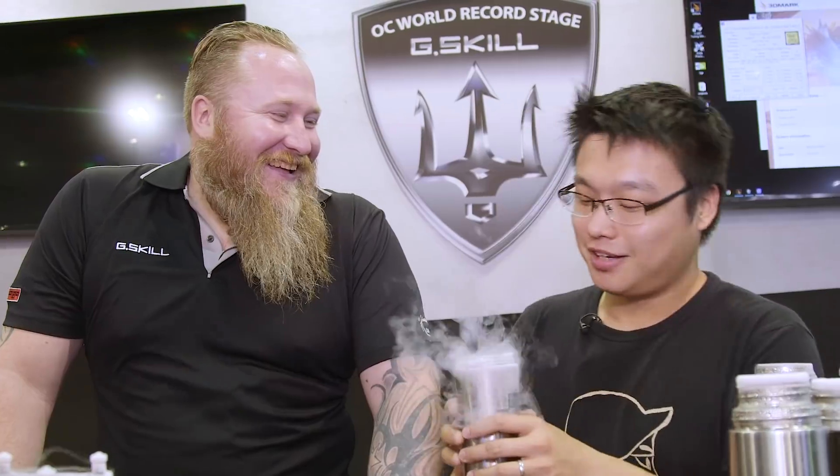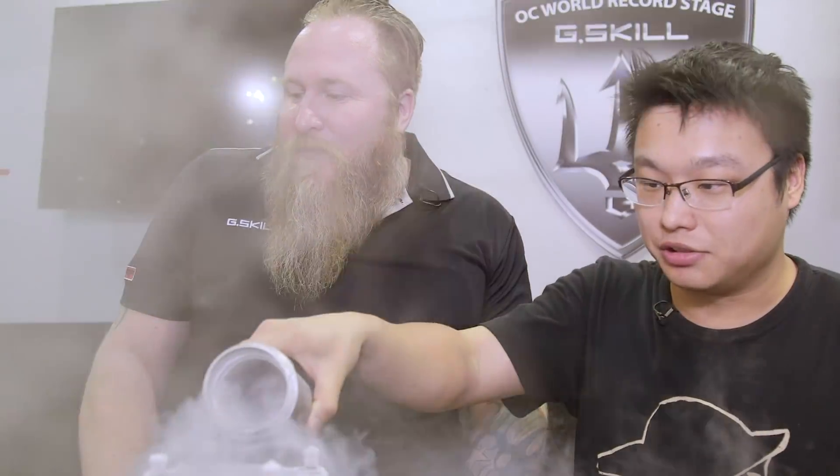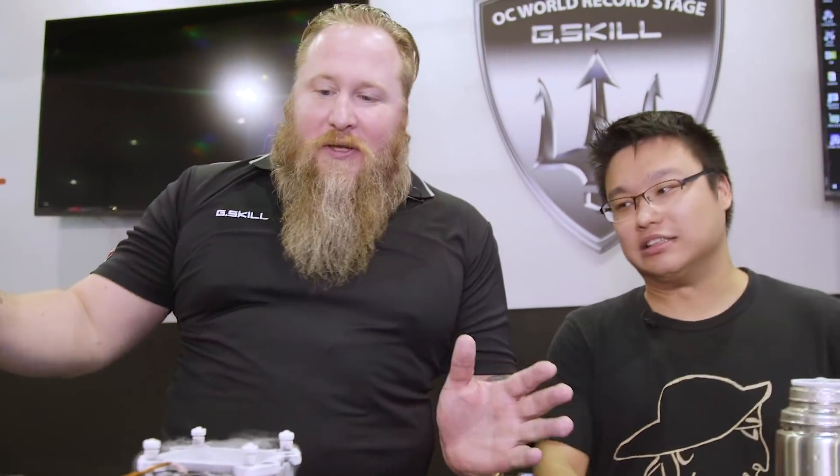Did you burn yourself? I burned myself a little. Let's see if we can go 5.6 — are you ready? We're going back to minus 95, but this time you're going to have to manage the temperature a bit more. This requires a lot of patience. You over-poured again. If you're at minus 95 and you over-poured, when the bench stops there's no load, so it's going to go really cold. Since you over-poured, we're at minus 105 — now the setup's messed up. It's totally frozen. So what we have to do is turn it off, but when you turn it back on at this temperature, it's not going to boot.